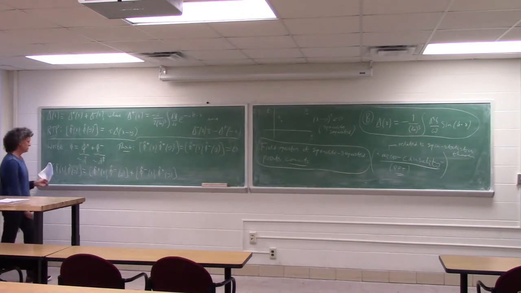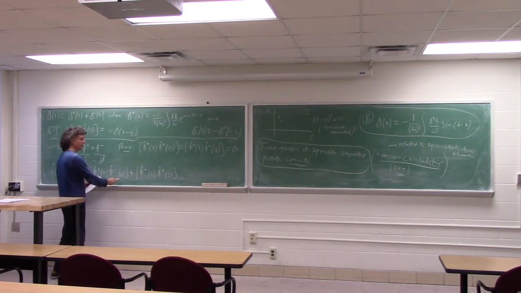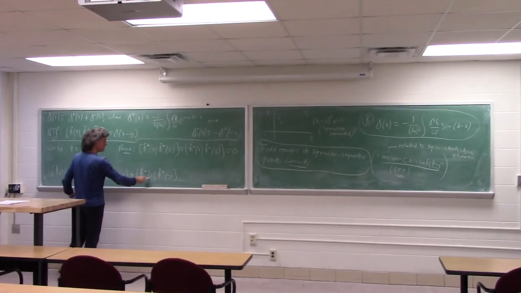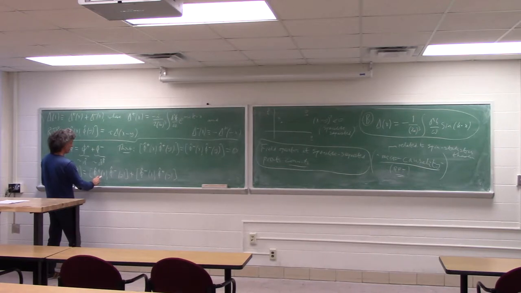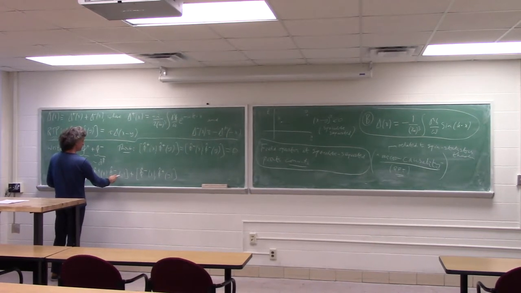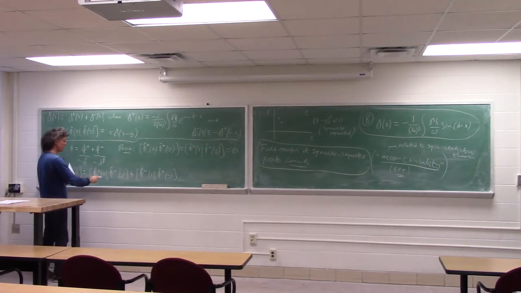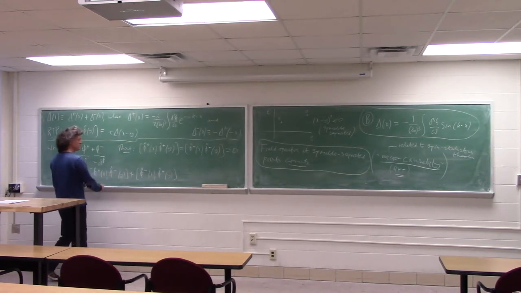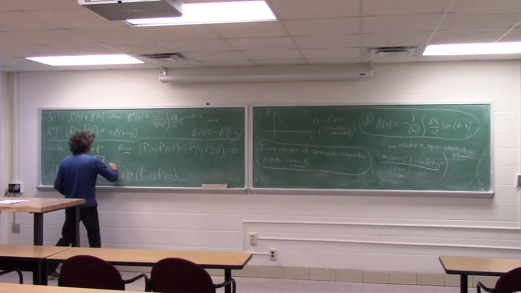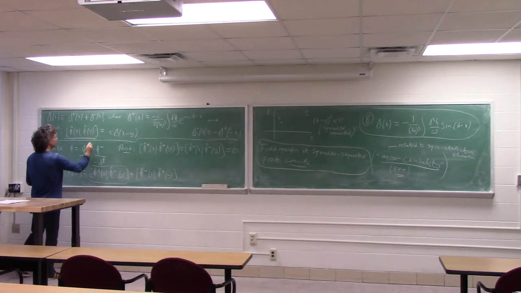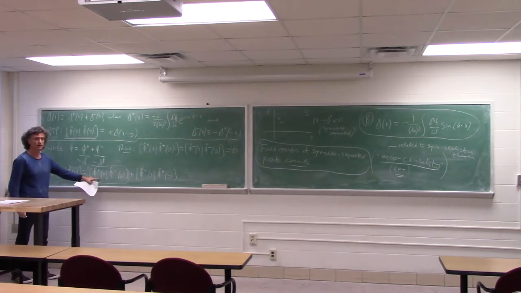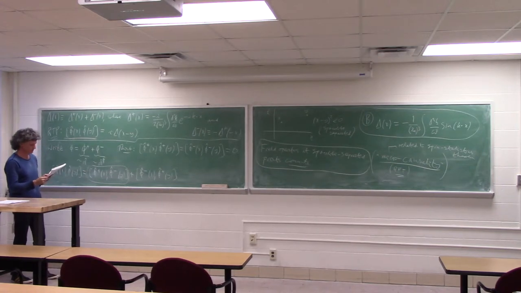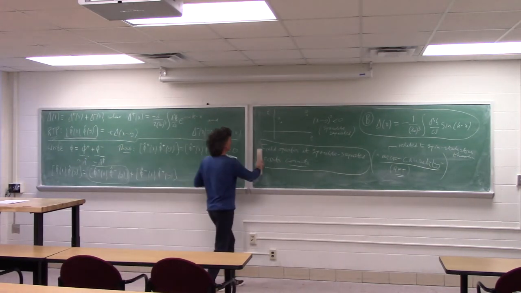Now, if you look at this, you should be able to see, well, hang on, if I calculate this term, I will know this term immediately because I just have to swap x and y and multiply the whole thing by minus 1, and I'll get the same thing. Maybe think about that. If I swap x and y and then reverse the commutator, I get this here. So in other words, in order to calculate this commutator, it boils down to just having to calculate this one here. If we calculate this commutator, then we know everything. All right, so let's calculate that commutator.